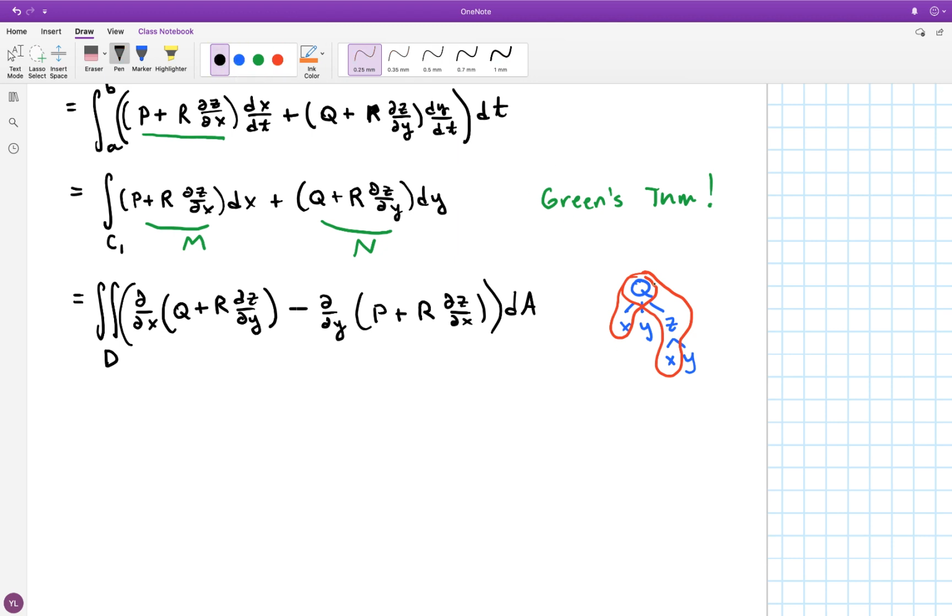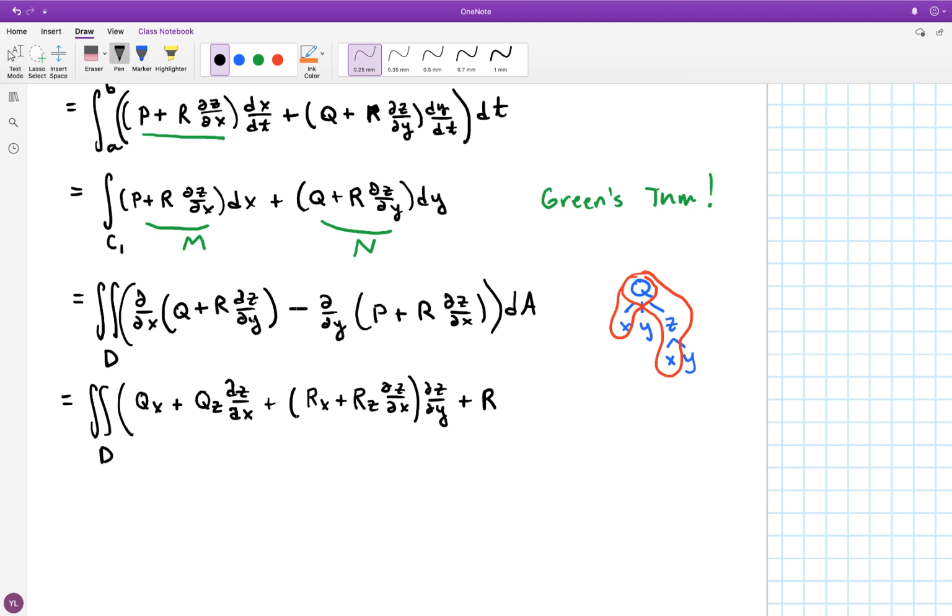So I need to use this idea for P, Q, and R when I'm taking these derivatives. This is how it looks. The partial of Q with respect to x plus the partial of Q with respect to z times dz/dx is what I'm going to write for this first derivative. Now I'm going to take the partial derivative of this product of functions with respect to x, and I'm going to take care when I differentiate R in the same way that I took care with Q. So here goes, product rule. Now I'm taking the partial of dz/dy with respect to x, so that is a second partial derivative of z with respect to y, then x. Okay, so I have computed the derivative of the N function, and I've gotten these terms here. I know it's a mess, but some stuff is going to reduce in a second.